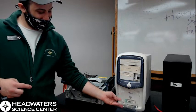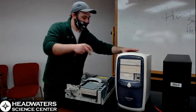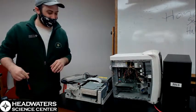A couple USB ports there. A feature I loved about this computer when we had it: you can store some CDs in that front panel there. Again, something that was absolutely not necessary, but something that I remember being a big fan of at the time as a 10-year-old kid with this computer.